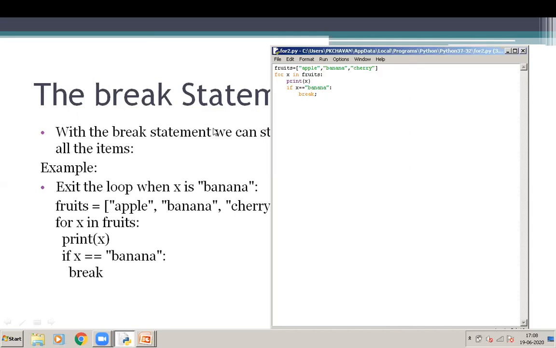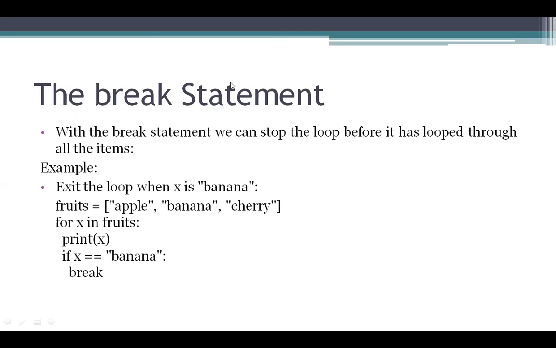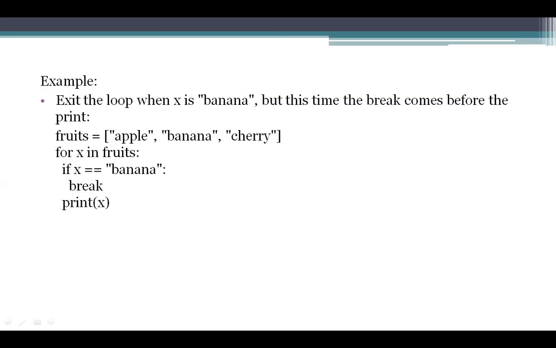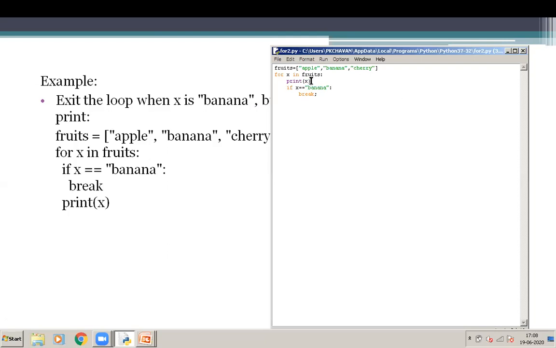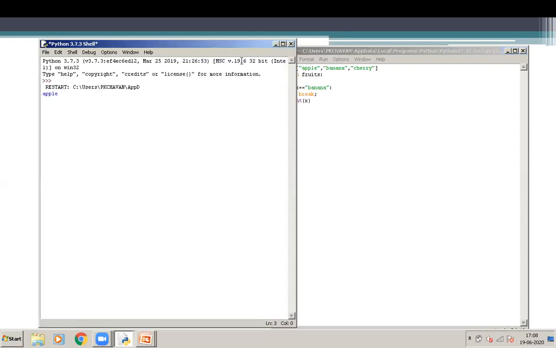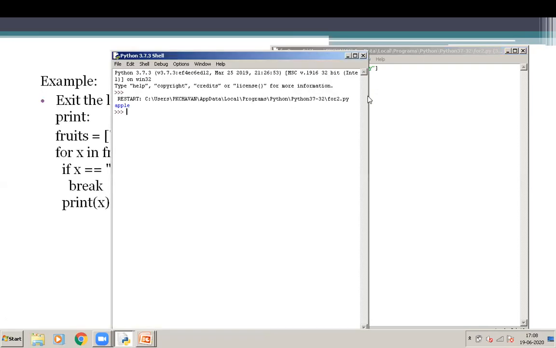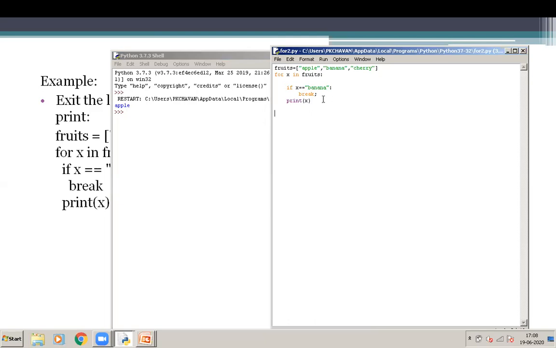Okay. Now, after break, even now without that also we can see. Means if you don't want it to be printed, only after that. See, only apple gets printed. So the earlier program, what happened? We have put the print before the if statement. So it was printing banana, then it was applying the break. Now it has printed only the apple.